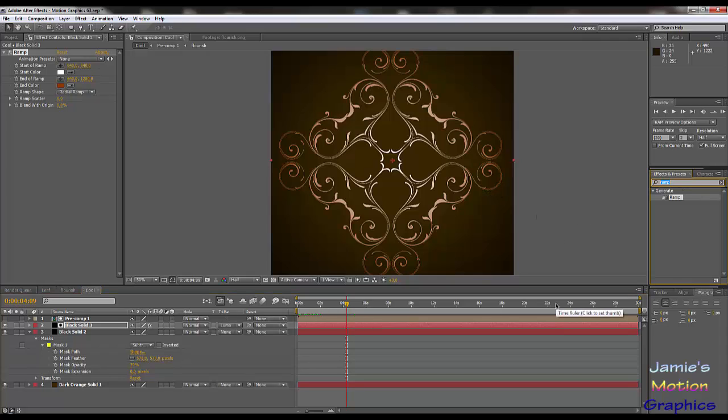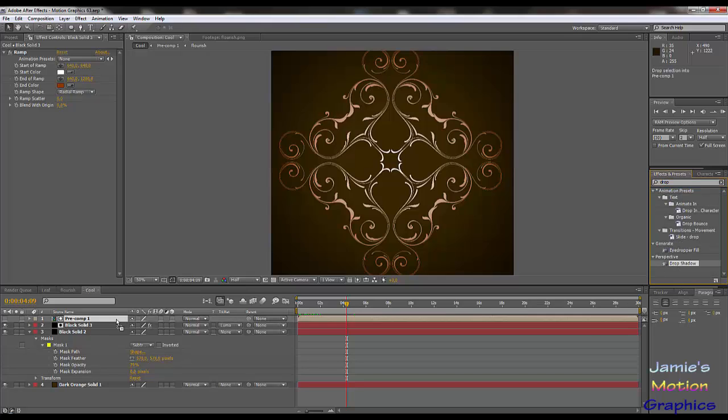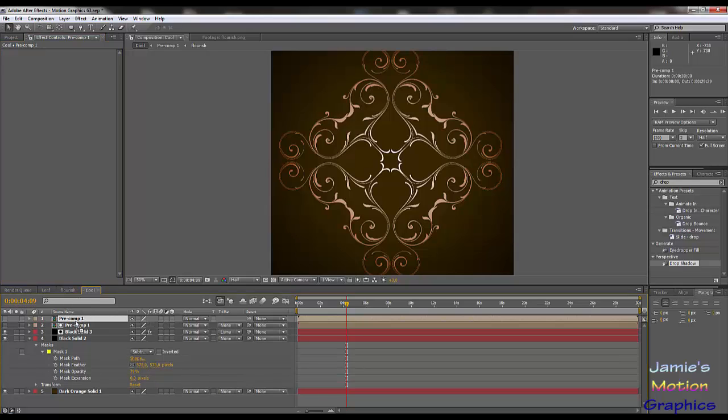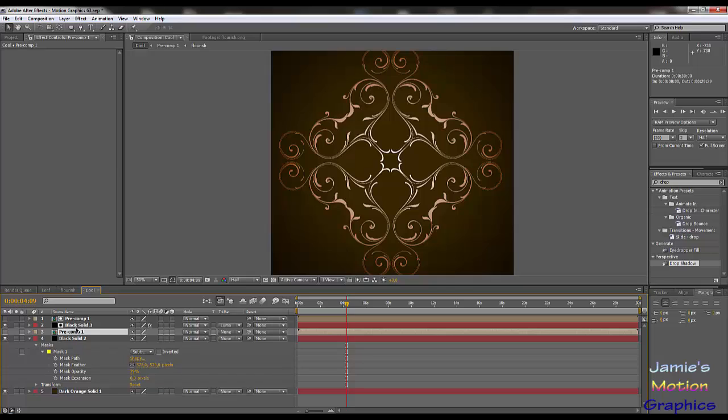Okay, what are we now going to do? We're going to add a drop shadow to it. Drop shadow. Put it on the pre-comp. And I'm not sure if it shows up here. No, it does not. So we're going to have to duplicate the pre-comp first. Put it underneath. Because this one is actually, well, that's the Luma mat. This one is now, well, for our drop shadow.